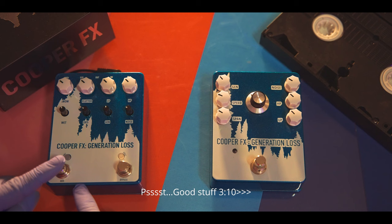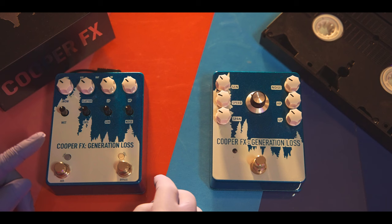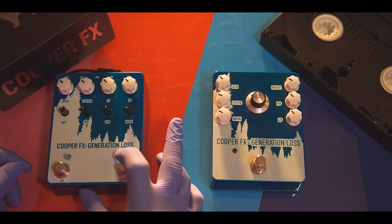To enter the preset mode, tap the preset button. To exit it, hold the preset button. Now, there's going to be three available presets stored on this pedal, and there are more available to you when using a MIDI controller. The LEDs will illuminate in such a way to indicate the preset number is being accessed. I'll share with you a diagram.